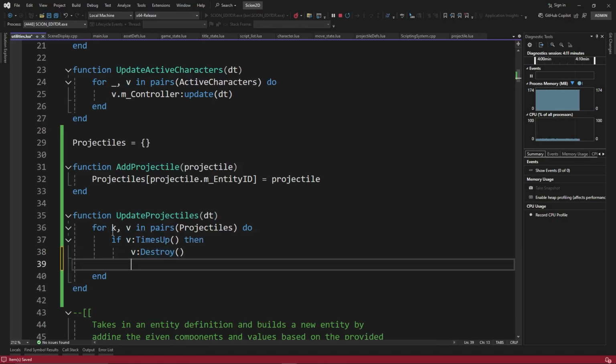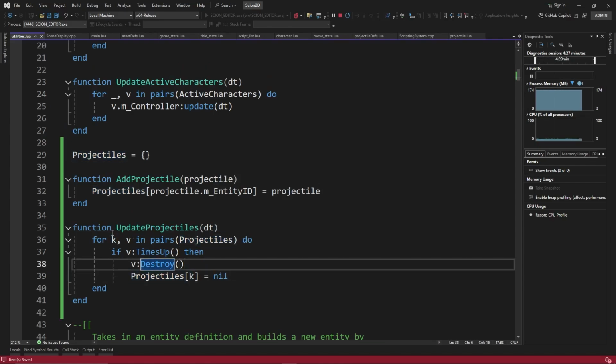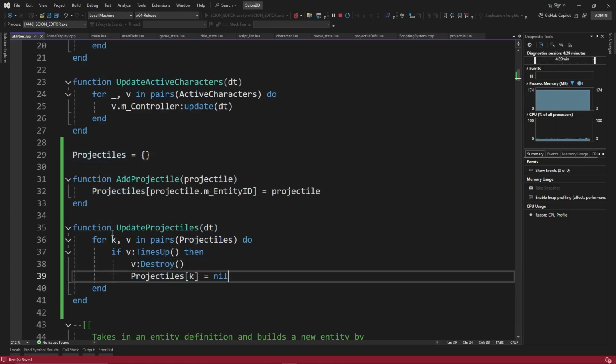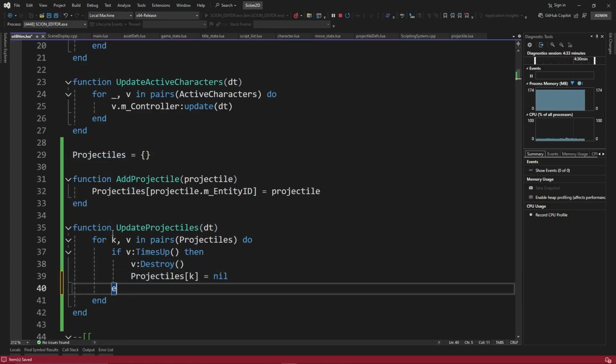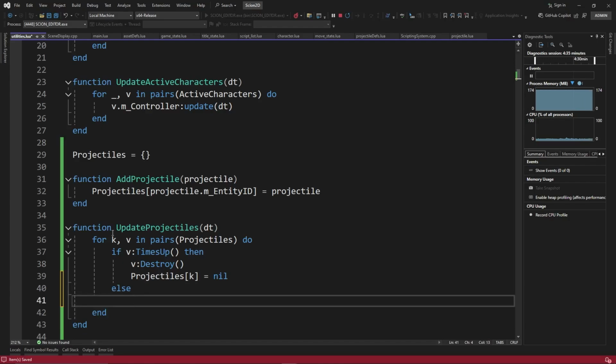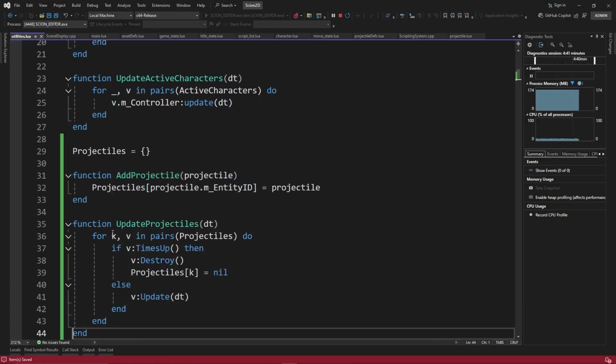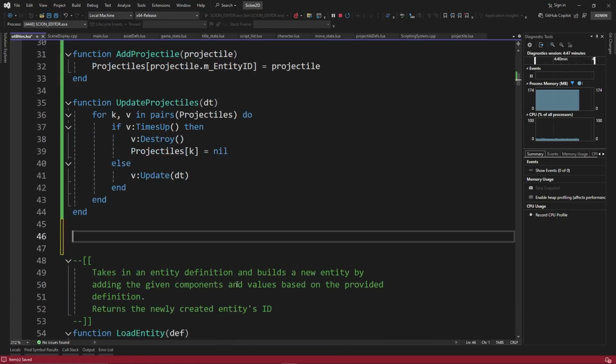And then we also want to take out the projectile from the projectiles table. Projectiles at k is equal to nil. If we don't do this, it's going to stay in there and it may try to use it after it's already been destroyed. So we got to make sure that we take it out of the table. Then else, so if the time is not up, we want to just update. v.update dt.